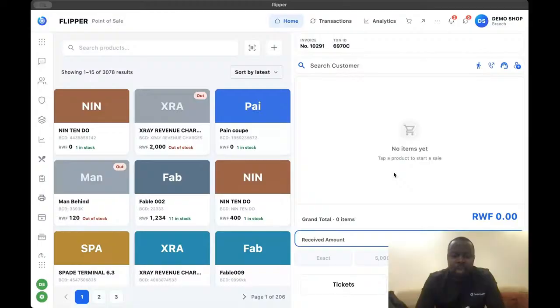So, Flipper POS. But we understand not everyone is in the POS mode. For example, the bar. If you have been in a bar, it works slightly different to the traditional businesses. For example, you have different venues, and they call them maybe the tellers, and maybe the main bar.